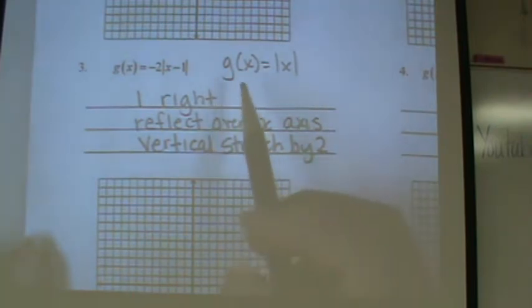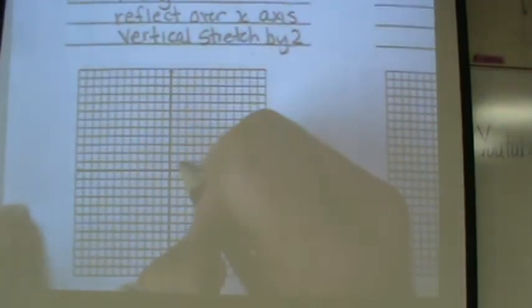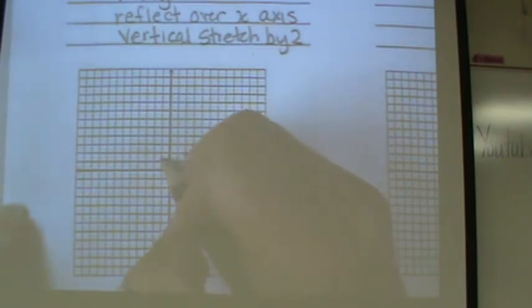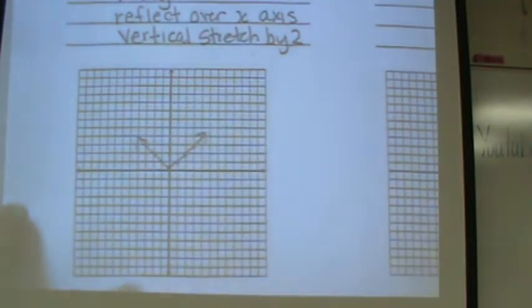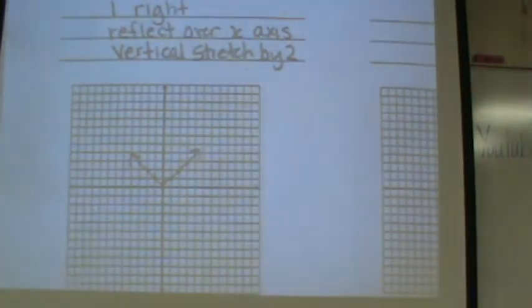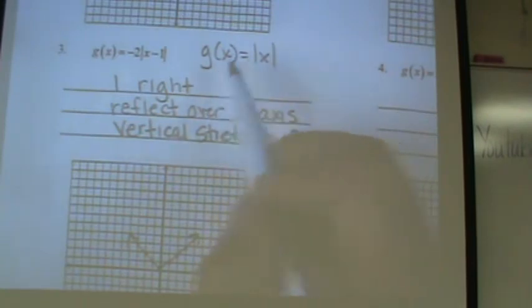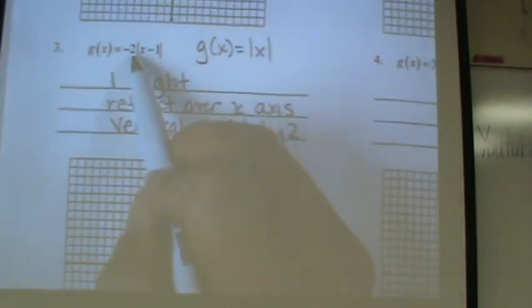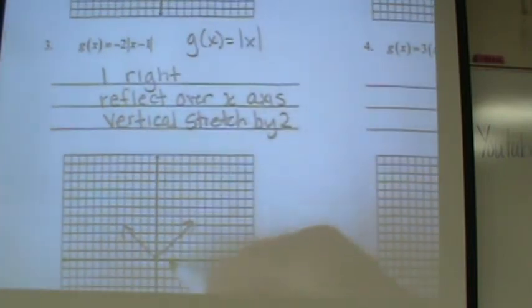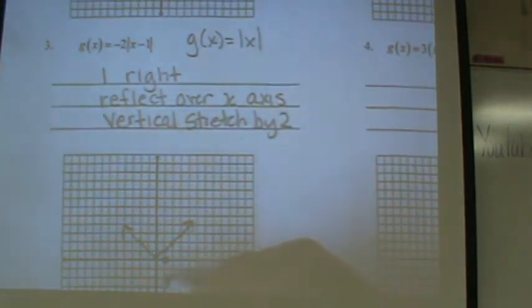Now the easiest way to do this one is to start with the parent function. And when we move 1 unit right, this thing's going to be going upside down. And look at this number right here. That's going to be like your slope. So you're going to go 2 to 1. You're going to start here, and it's down 2 and over 1. Down 2 and over 1. And I'm going upside down because it's a reflection over the x-axis. There is this graph.